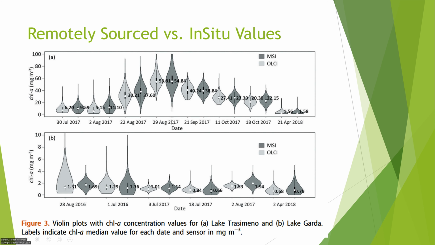This next image basically compares the Sentinel-2 and Sentinel-3, so the MSI and OLCI sensor arrays, and basically tried to compare each of the images that were collected. There was some overlap from the days that they were able to collect, and obviously they're not going to match up specifically, but we're trying to get as close to one another for the available images that were there.